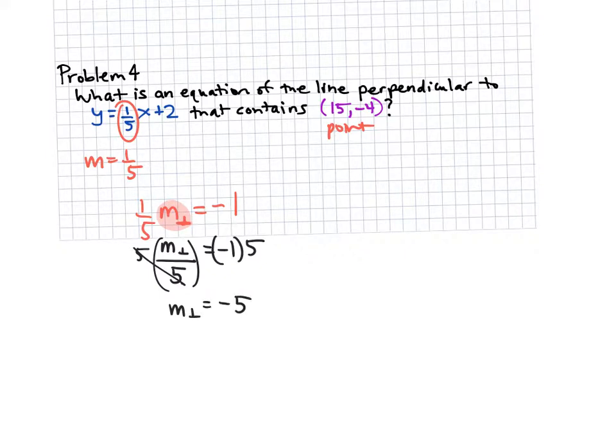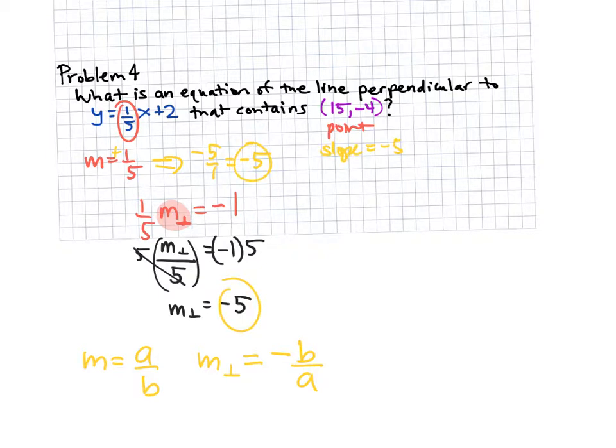You may have also learned in algebra that if we have a slope that's a over b, the slope of the line that's perpendicular to it, you just change the sign, so it's negative if this is positive, and then you take the reciprocal and flip the fraction. So in this case, if we had 1/5, this is positive, so let's make our slope negative and then flip it, 5/1 equals -5. So those are both two ways of getting to -5, but our slope is -5, and this is our point.